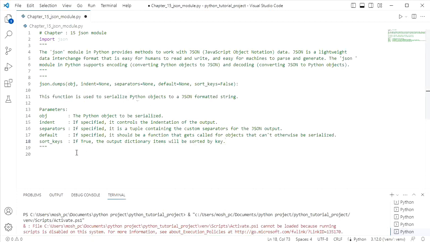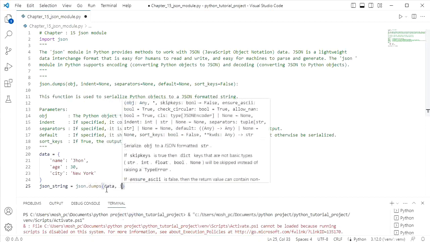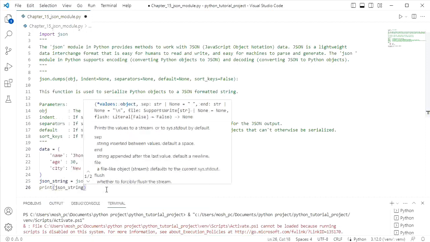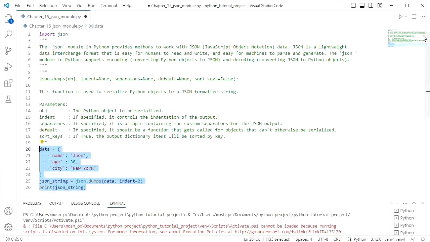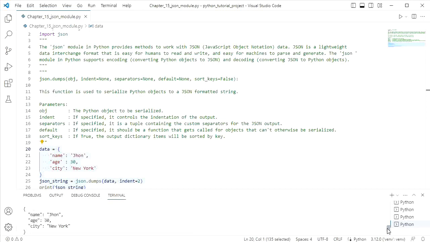Let's see the example. As you can see the output.